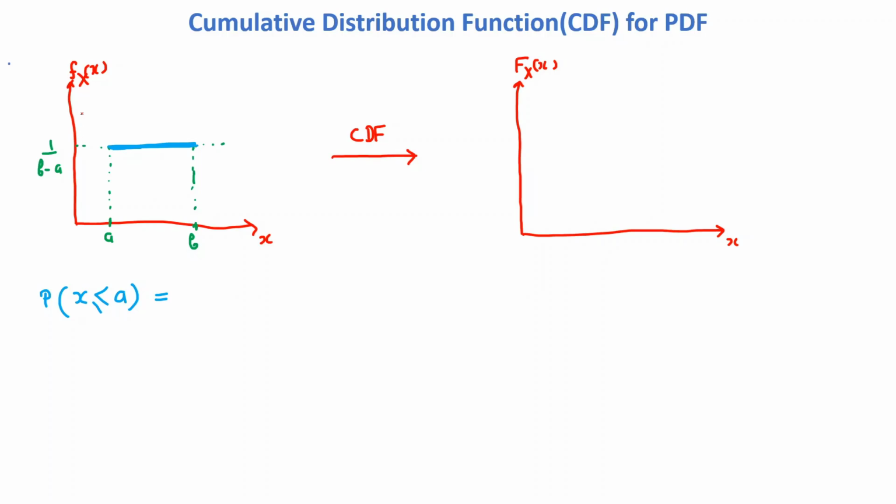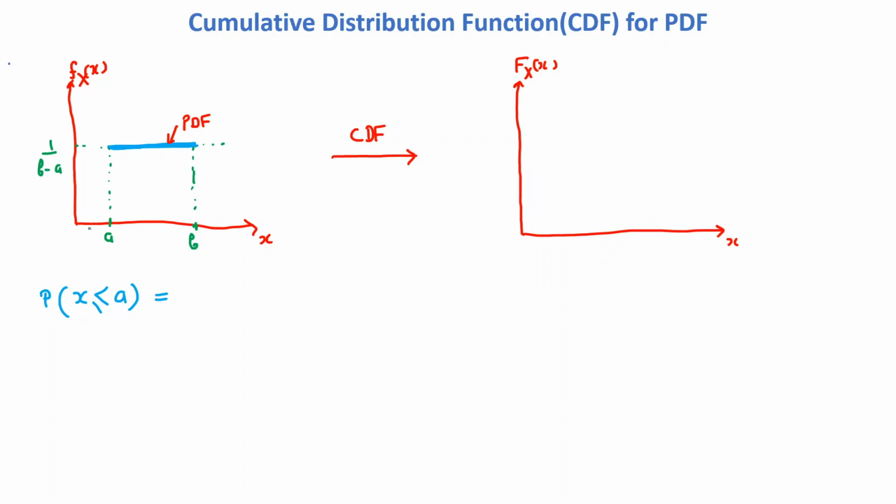This is a uniform distribution data set. We just draw the uniform distribution, and this is called your PDF function, the probability density function. Density means all the area inside this. If we calculate the area inside this, the total area would be equal to 1. So let's find the cumulative distribution function corresponding to this uniform distribution.